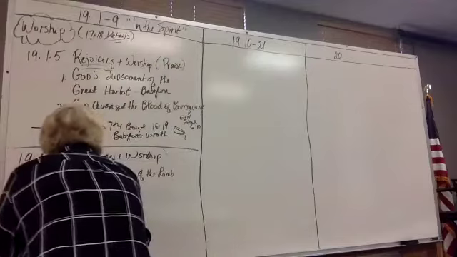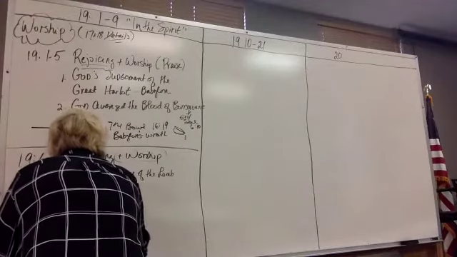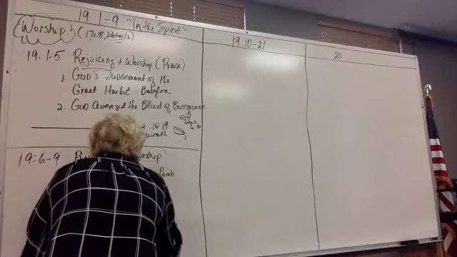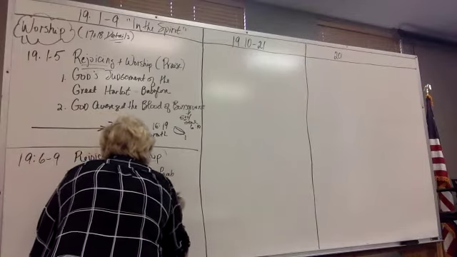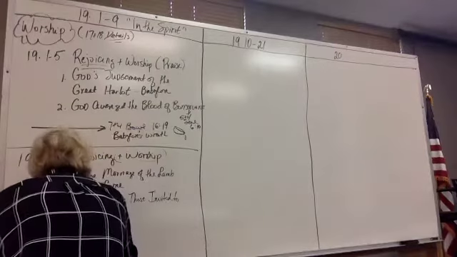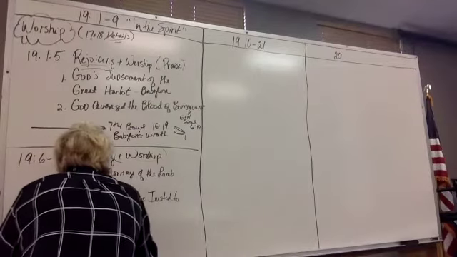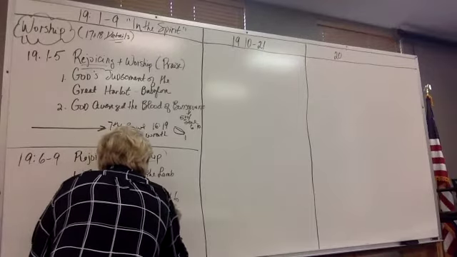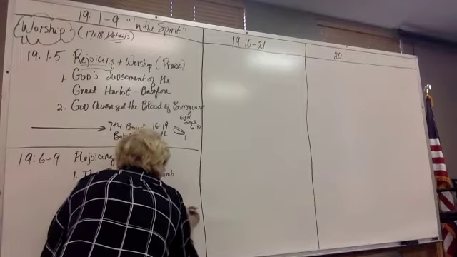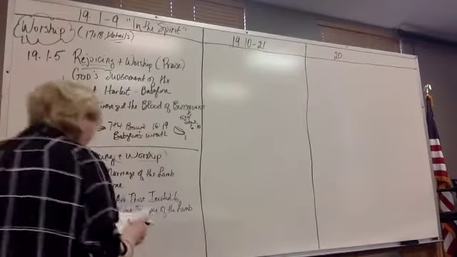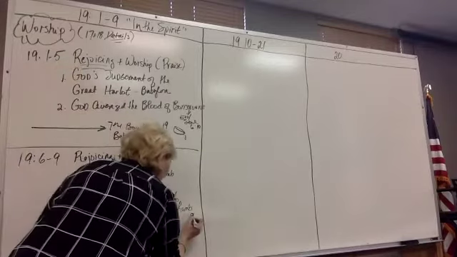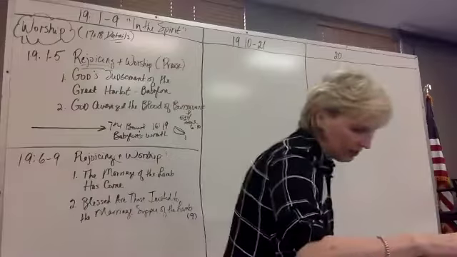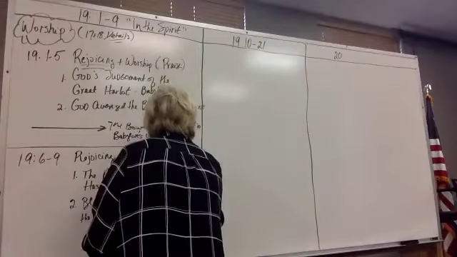So again, it's a form of worshiping God there, and they're saying how that they are blessed. Blessed are those invited to the marriage supper of the Lamb. Okay, so those are the two subject matters. That's in verse 9. This one, marriage has come, that statement is in 7. Okay. All right, so 7 and 9.